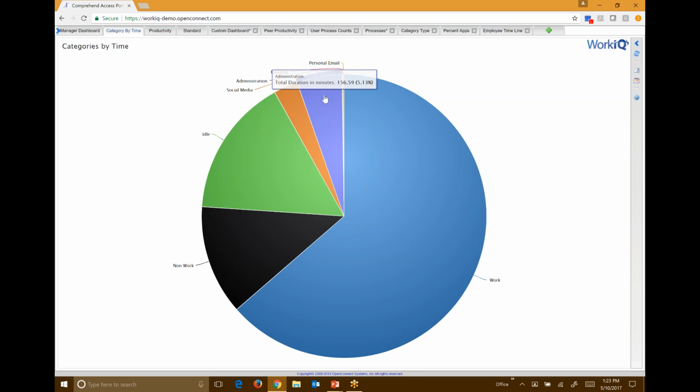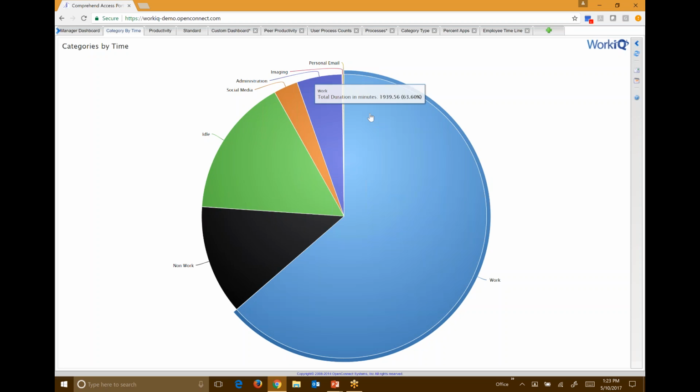Now, a workflow system can take care of that for you. So people were wondering, well, how much time are we spending on administration having to document our work? And so we've created this administration activity or category that captures that activity so you can tell how much time people are spending in administration.